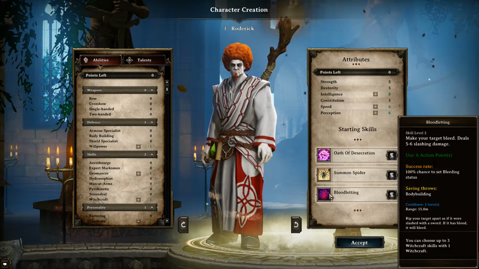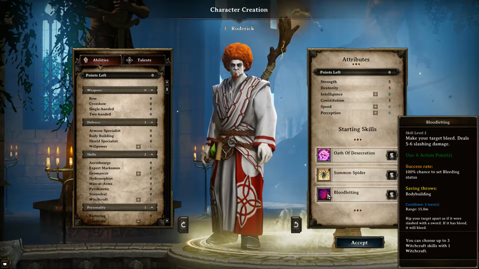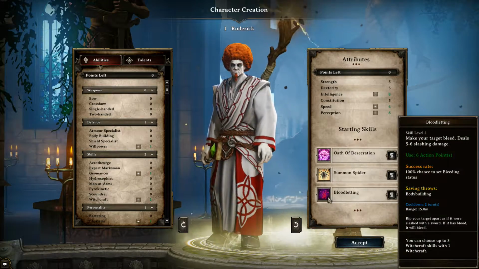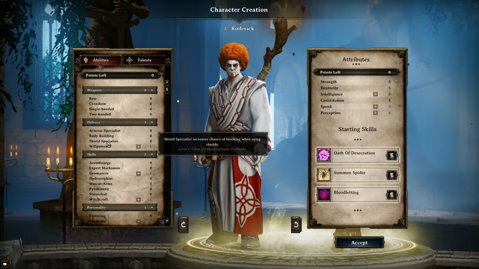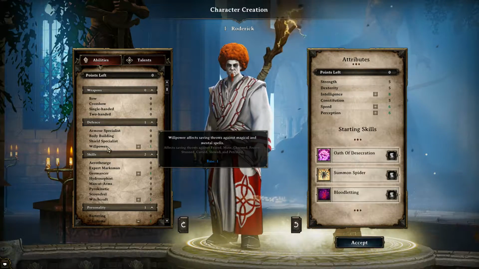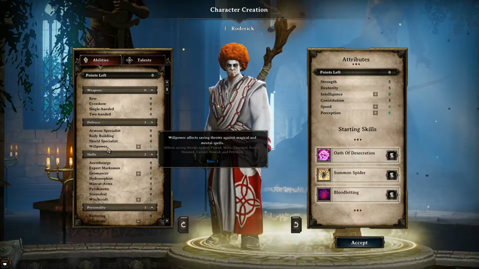There are counters, I think, there. Bloodletting. See on the right hand side, saving throw, bodybuilding. So I think that means it basically gives you a much higher chance to not be able to have bloodletting affect you. Or it might mean actually in total that it won't happen at all, but we'll see. Shield Specialist increases chance of blocking when using shields. Gives 5% blocking shields. Willpower affects saving throws against magical and mental spells. Affects saving throws against feared, mute, charmed, frozen, stunned, cursed, slowed, and petrified.